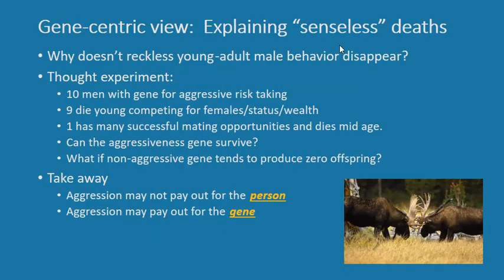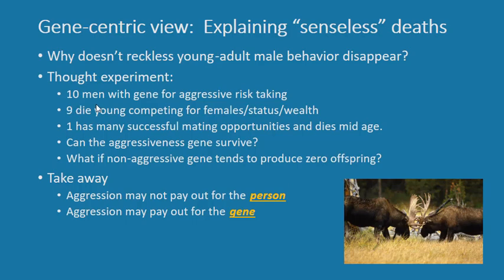Okay, so to dig a little deeper into this idea of explaining senseless deaths, I'm thinking about two males getting in an argument over something. One of them got dissed by the other one, and somebody ends up getting stabbed or shot. And we look at them and go, how stupid to have a fight over some little piece of trivia and somebody ends up dead. Well, it's not that it's not stupid, but it might make more sense if we view it from the gene's perspective. So I'm suggesting here, like when you see two large elk battling for who gets to mate with the females, something similar might be going on with that reckless young male behavior. So just a thought experiment.